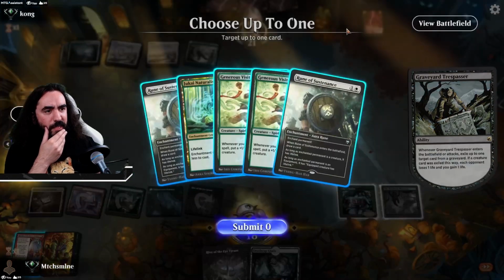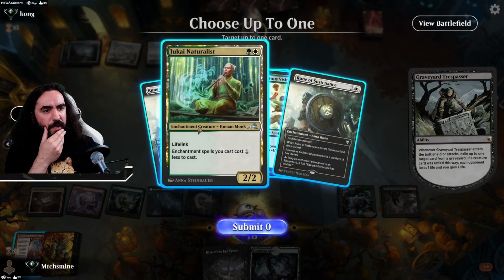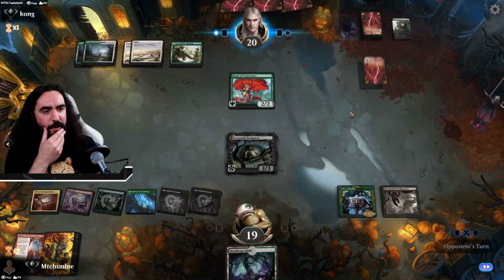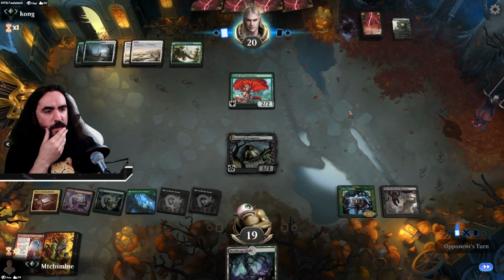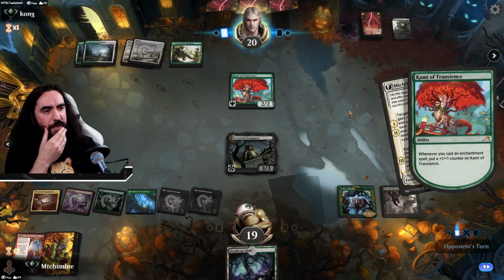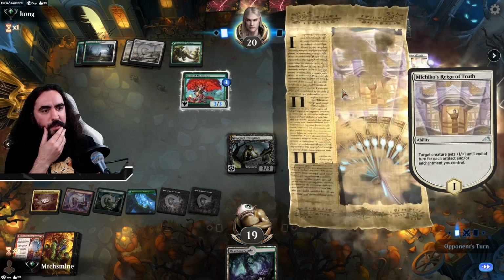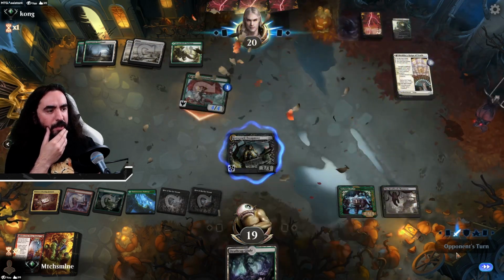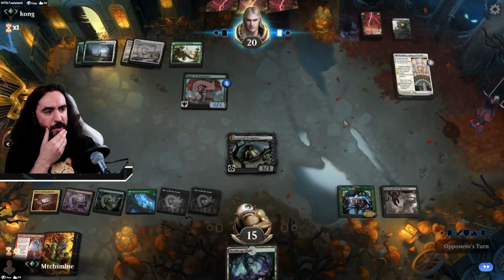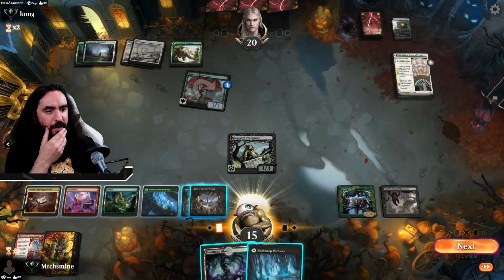Alright, and the Graveyard Trespasser. Getting rid of the Jukai Naturalista here. Playing down another Hive of the Eye Tyrant. Okay. And we won't be doing anything. This is just ridiculous. Alright. Slam in there, my friend. You do that. I can still drain life out of you, you know? Still drain life out of you.